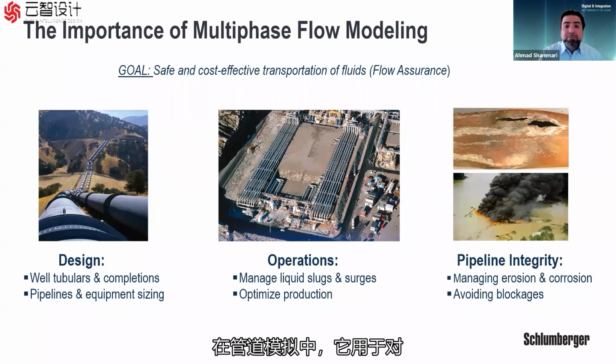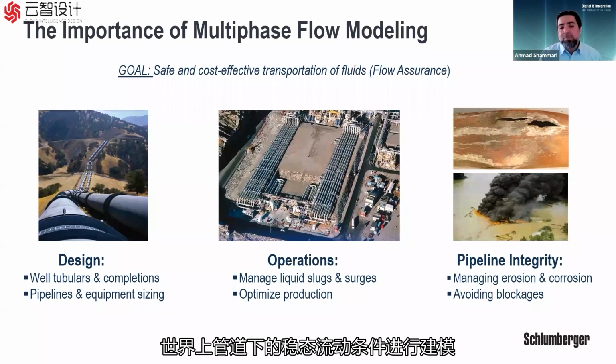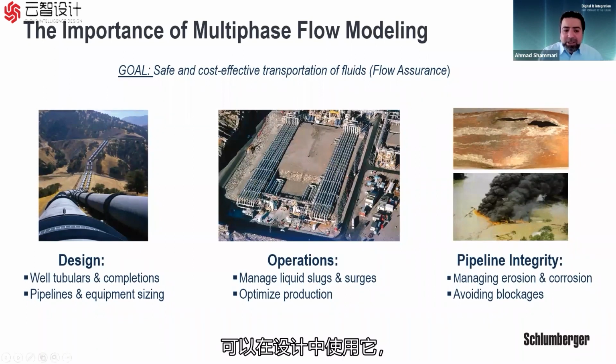In PipeSim, it is used to model the steady state flowing conditions in the wells and the pipelines. You can use it in the design phase of your field, where you can design well tubulars and completions. And also you can design pipelines and equipment, such as surface boosters. You can also design the best pipeline diameter, etc.